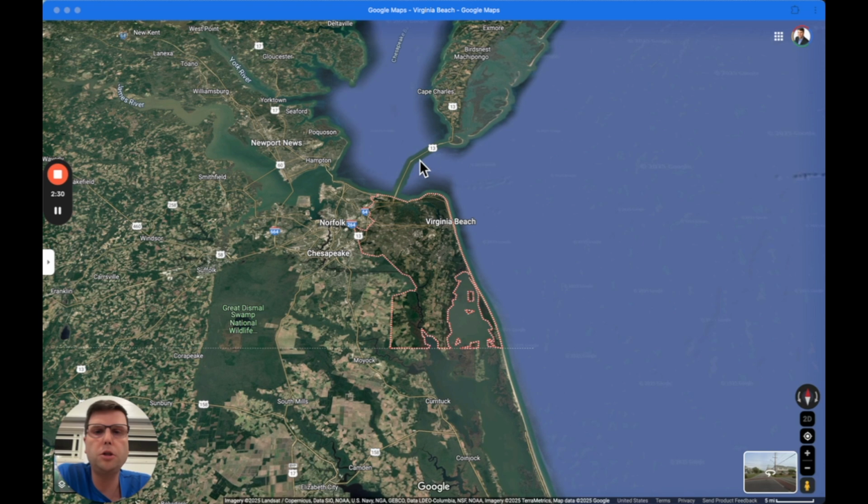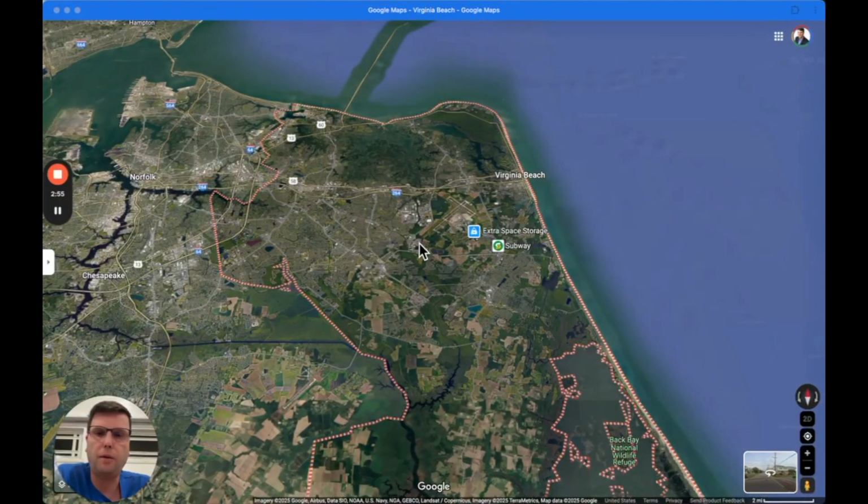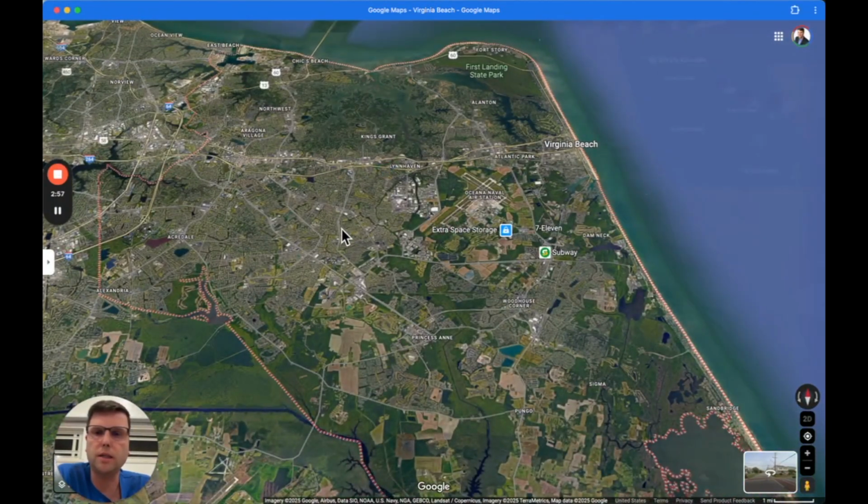This long bridge you see here, that is the Chesapeake Bay Bridge Tunnel. That bridge is, I believe, right around 20 miles. Correct me if I'm wrong, but I know it is definitely one of the longer bridges in the country, if not the world. As all this here is Chesapeake Bay, then you have the Atlantic Ocean on the eastern side of Virginia Beach. But let's zoom in here, and I'm really sorry if this is a little clunky. We're going to see how it goes.